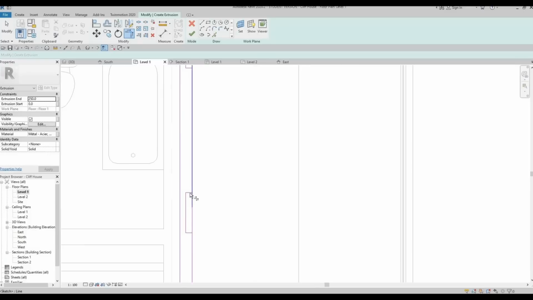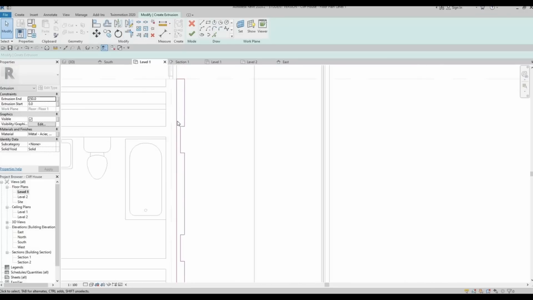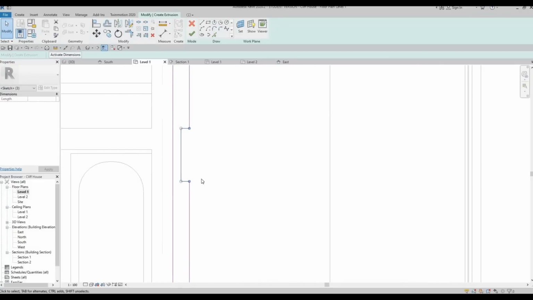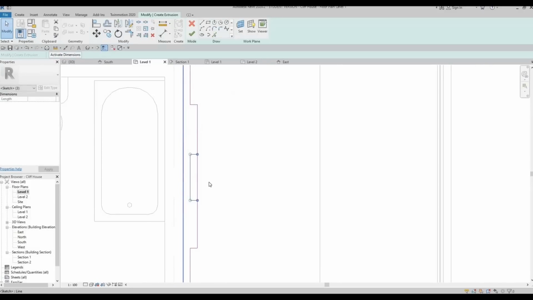TR to trim. And let's add in one in the middle. So we could copy this. And then SL again, and then TR.